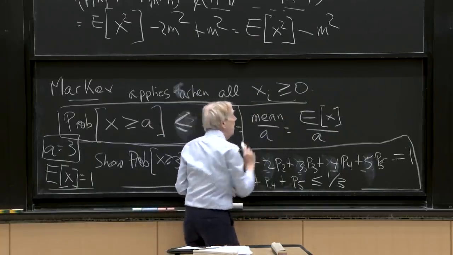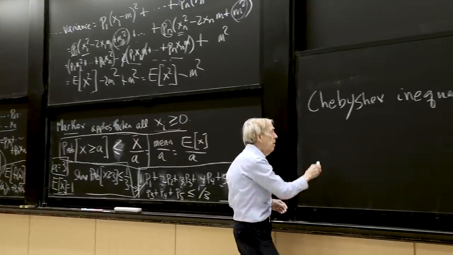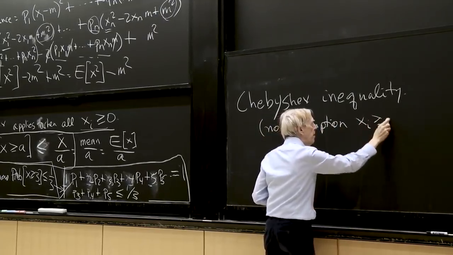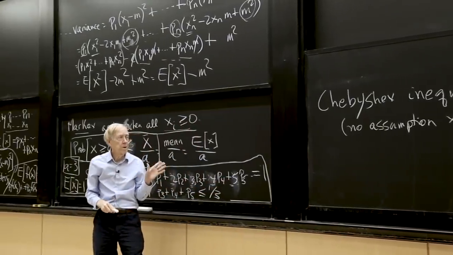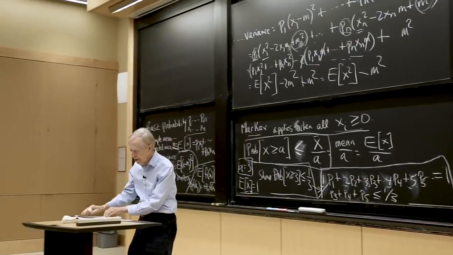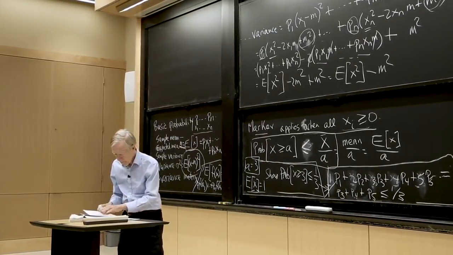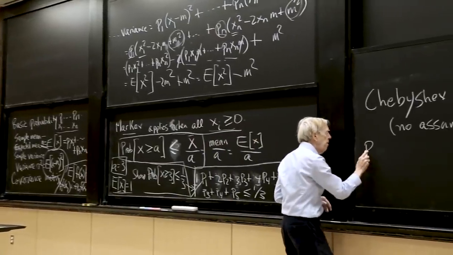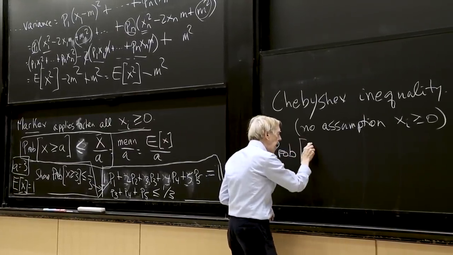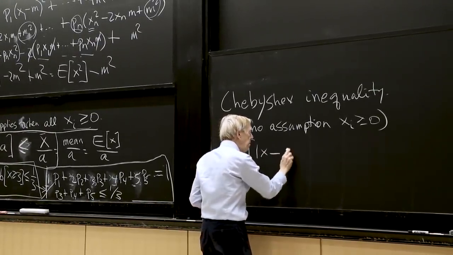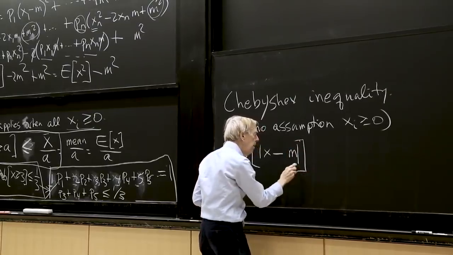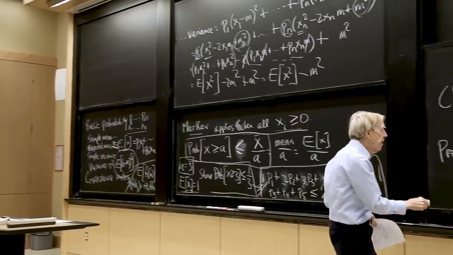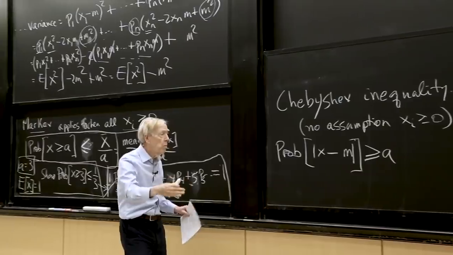and Markov's assumption. Chebyshev doesn't make that assumption. So now, no assumption that the outputs are greater or equal 0. Doesn't come in. Okay, now what is Chebyshev trying to estimate? Okay, let's move to Chebyshev, and that's the last guy. So Chebyshev is interested in the probability that x minus the mean, m, can I use that for mean, is greater or equal to a, the probability of being a distance a away from the mean.